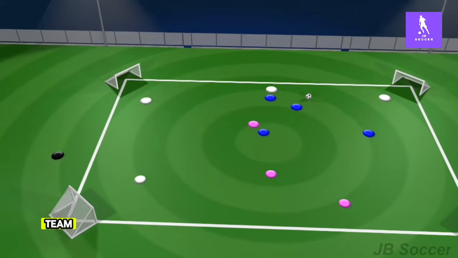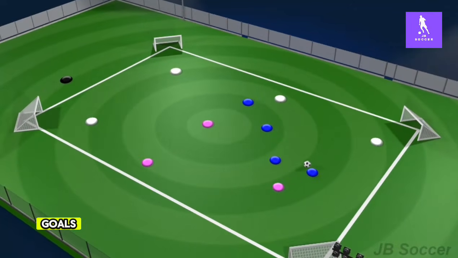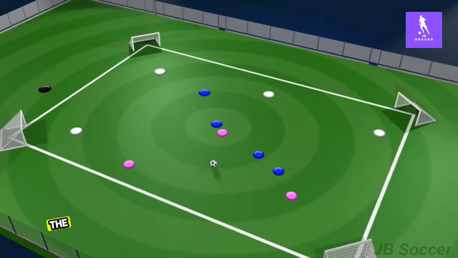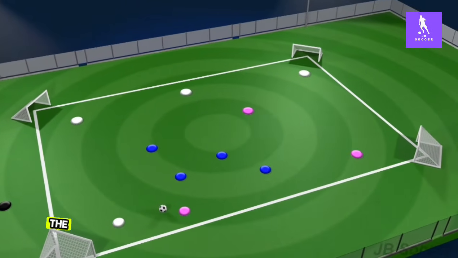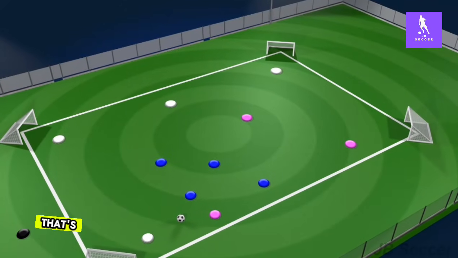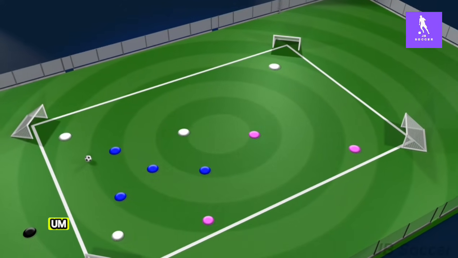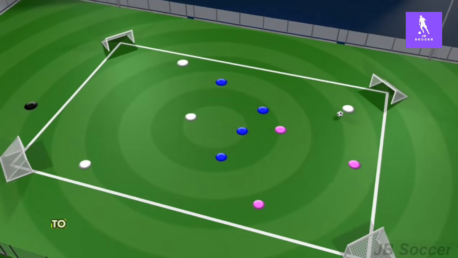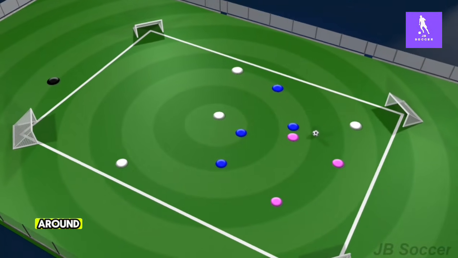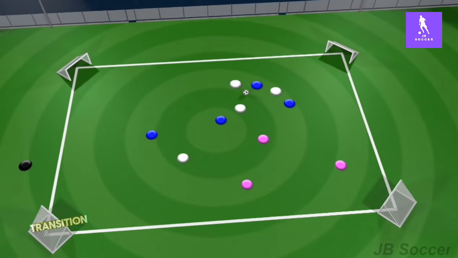If the defending team, so the Blues here, win the ball back and then score in one of the mini goals, when the ball's reloaded by the coach, they're then the team in possession. So that's the transition moment. If they win the ball, scoring in the mini goals, that's them transitioning to the team in possession. But it's important that it's only when it's scored in the mini goals and the coach gets to reload that the teams are swapped around. If they just win the ball and knock it out of play, that doesn't count as a transition.